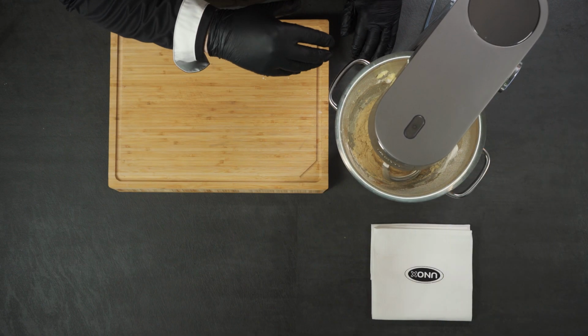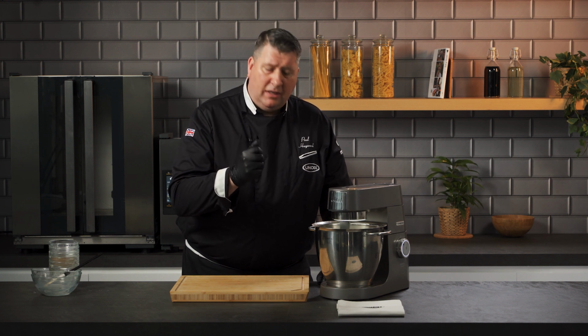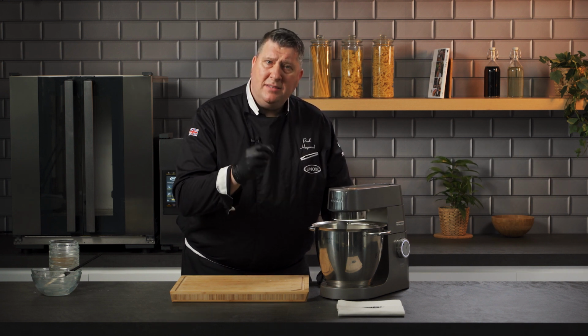Okay, so now the dough has come together and the texture looks great. It's soft, but you can actually pick it up with your hands. It won't be too sticky. Now we can increase the speed.